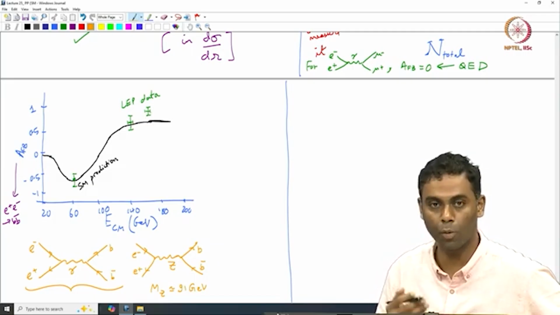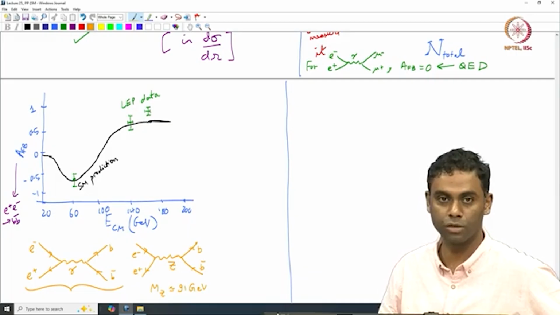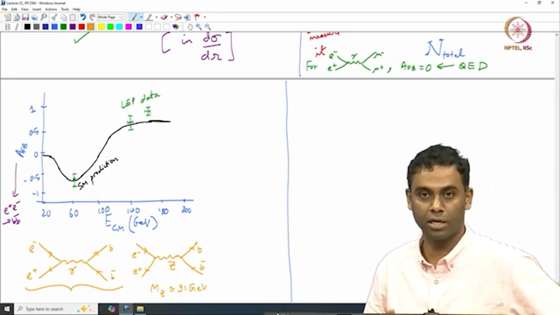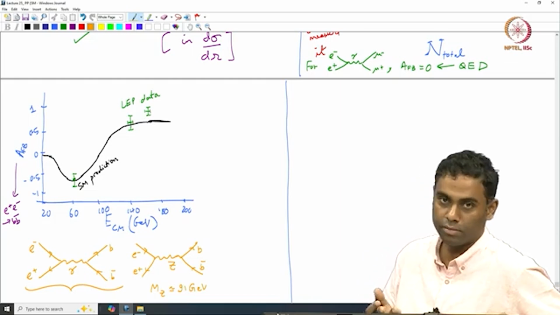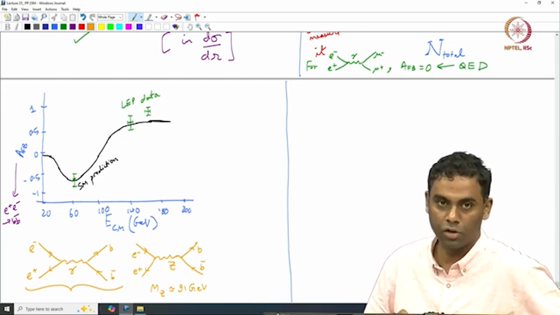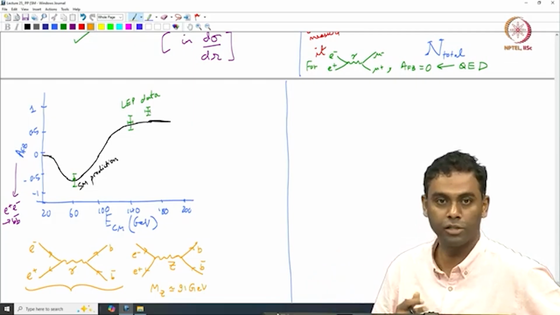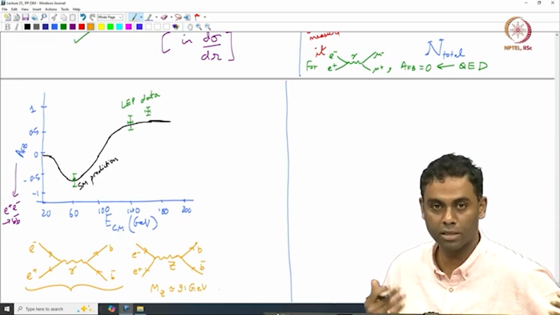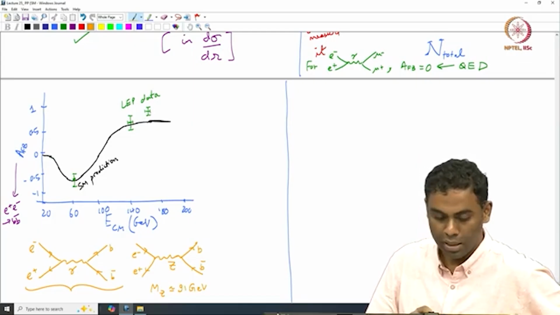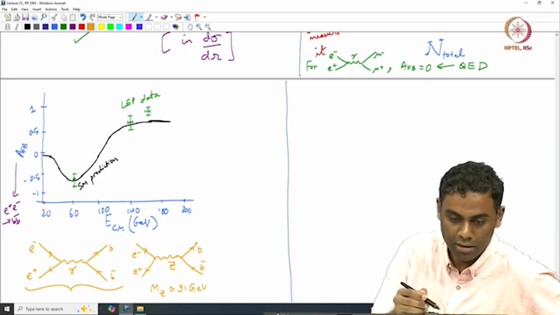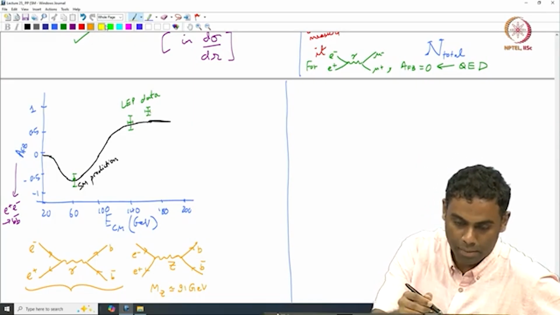Okay, the Z boson has a propagator and so on. We didn't talk about propagators in this course, but you can intuitively understand. If you have heavier particles doing the mediation, then their effects are going to be smaller, right? We saw this in long range forces and short range forces and so on. So in this case, it's like the Z boson is providing a short range force. You are not going to really see it for small energies. Okay. So that is what is reflected in this region of the plot.